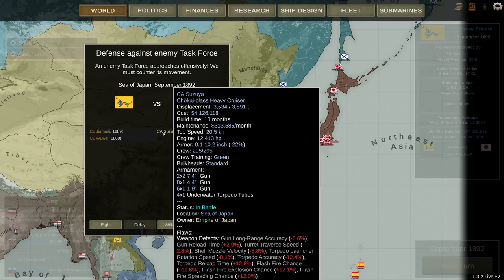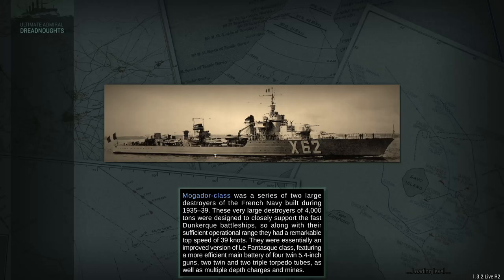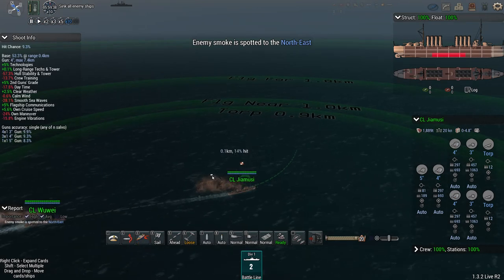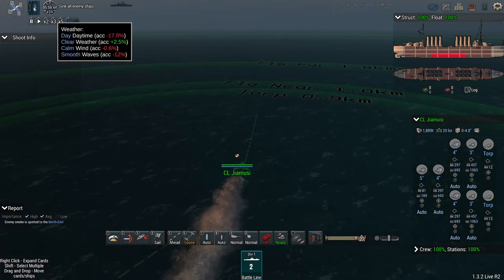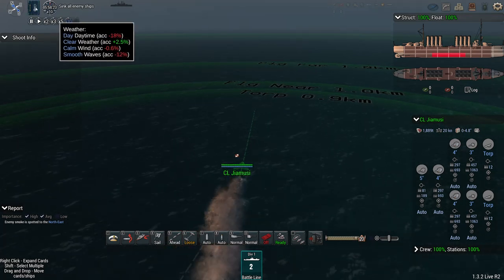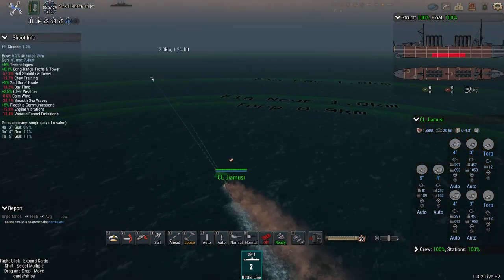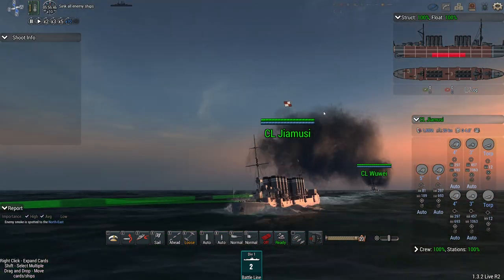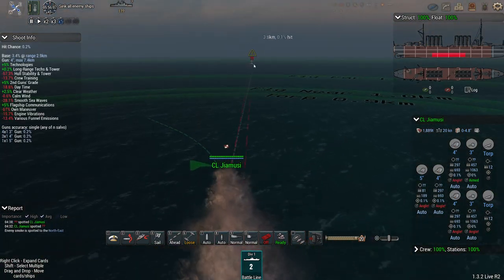Enemy heavy cruiser, 20.5 knots against two light cruisers of mine that were on their way to the main fleet. I'm willing to take that one. Enemy is northeast. Stop avoiding. Let's go. It appears to be... Well, they say it's daytime, but I would say it's evening. It's early evening when the Chinese warships encounter a Japanese raider.